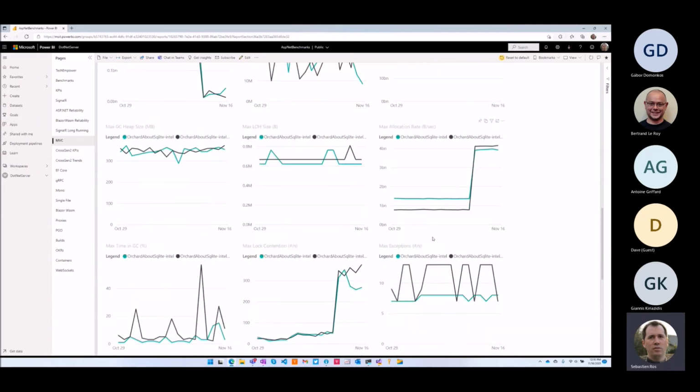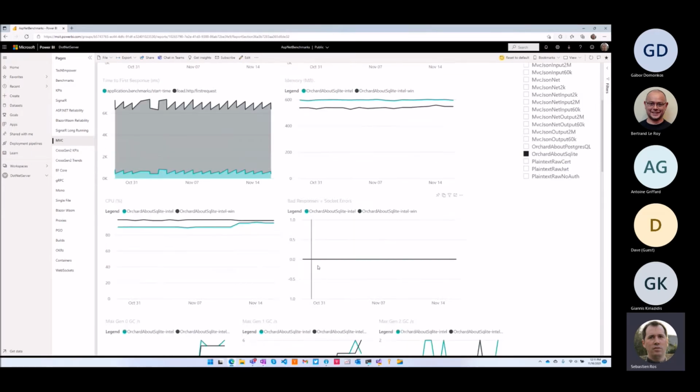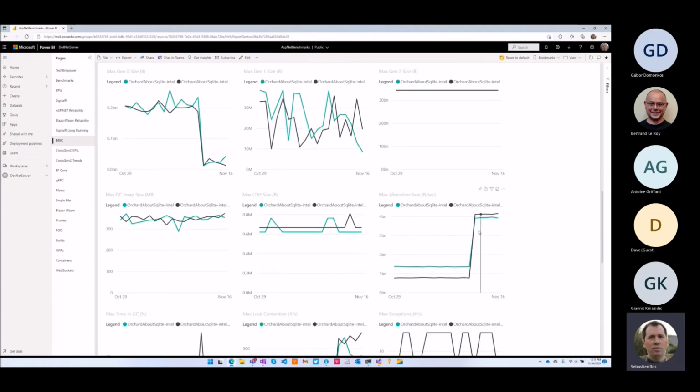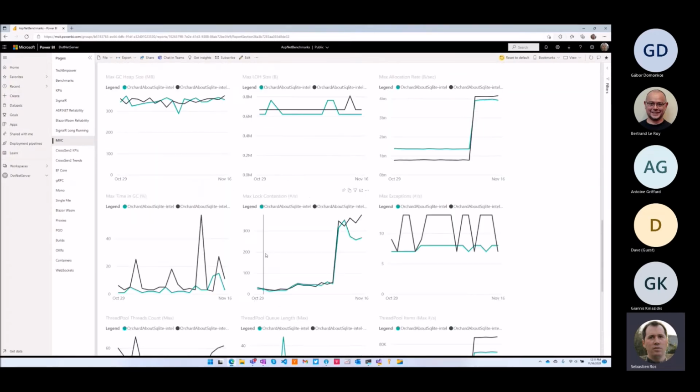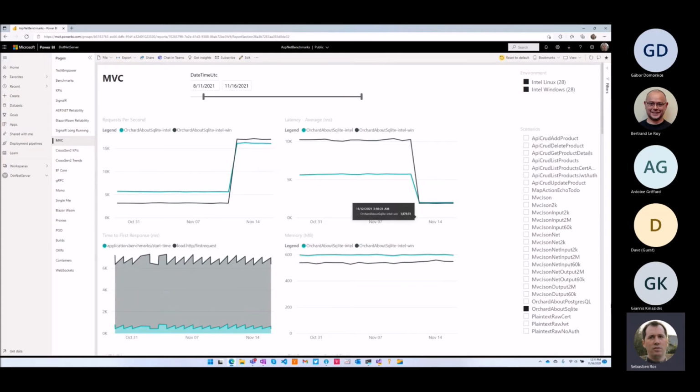All user metrics are caused by this change. Yes, there is more allocations because there are more requests in 1 second. So there is more allocation during that 1 second. So there is nothing else to be seen here. That's good.